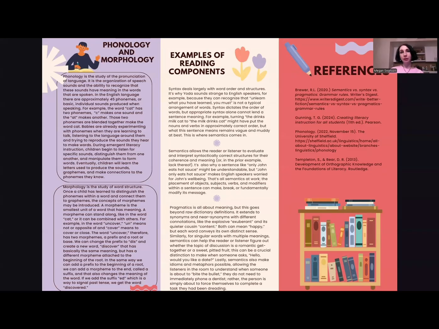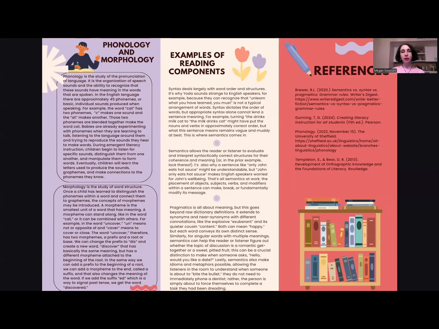So we're going to start by looking at syntax, which deals largely with word order and structures. It's why Yoda sounds strange to English speakers, for example, because they can recognize that "unlearn what you have learned, you must" is not a typical arrangement of words. Syntax dictates the order of words, but appropriate syntax alone cannot lend a sentence meaning.